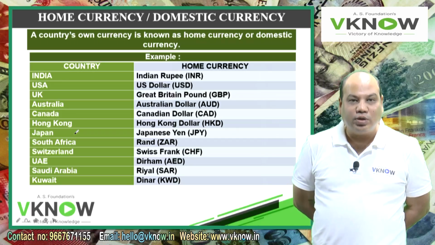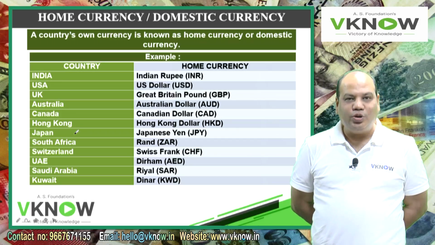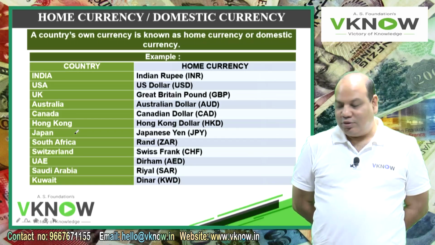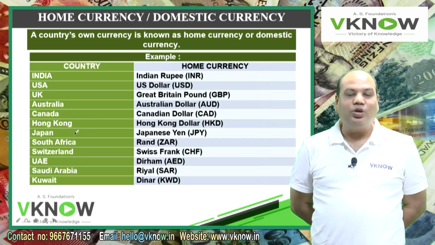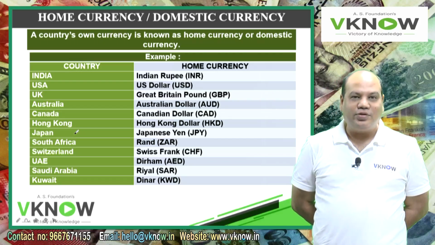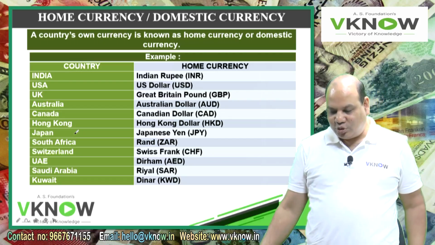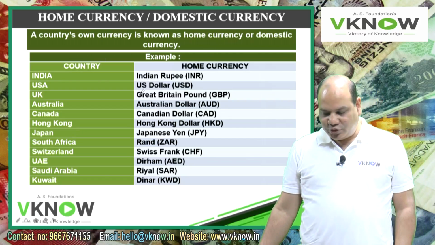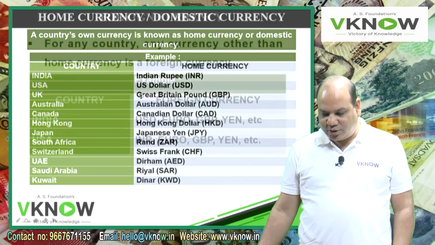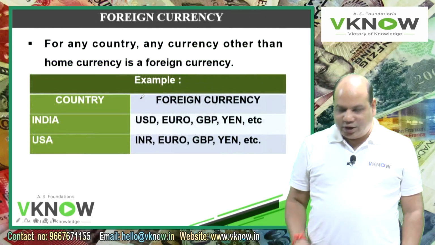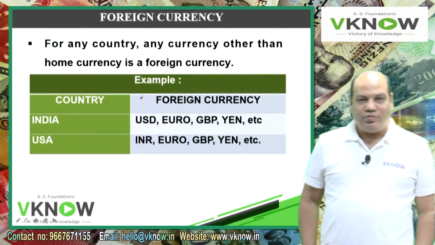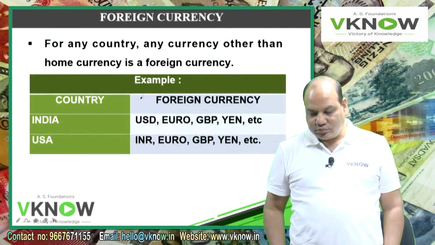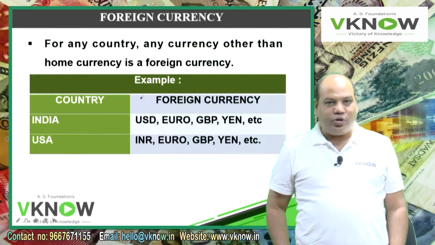So today there is a homework for you. Say you will do it. Yes, we will do it. You will write the names of 10 more countries other than these and their currencies in the notebook. 10 more countries and their currencies. So try this practical homework. Any 10 countries you choose and their currencies. And now we'll come to foreign currency.